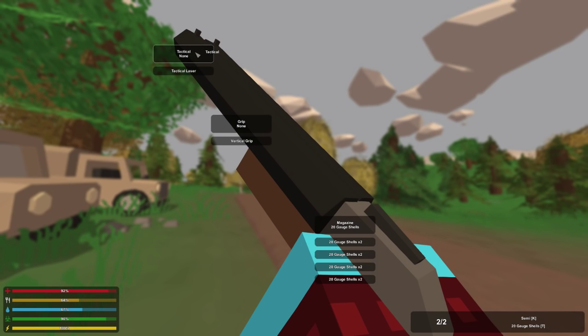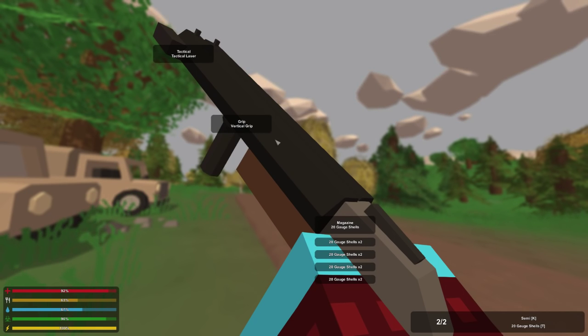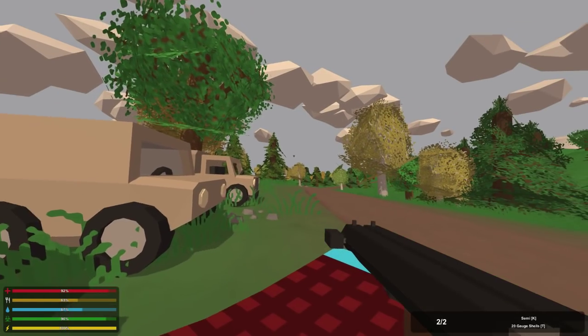Let's throw on some attachments so we can have a tactical attachment on here. And I have a laser for this particular demonstration. And a vertical grip for better stability. And we have lots of shells to go shoot. Actually, not too many, but enough to kill a few zombies to show you the power of this puppy.